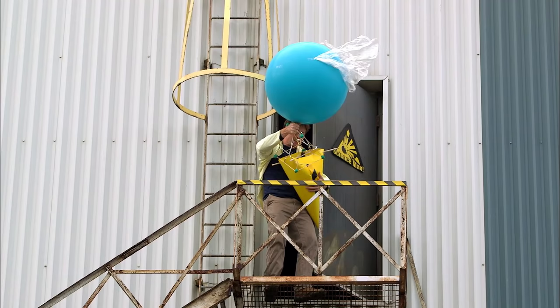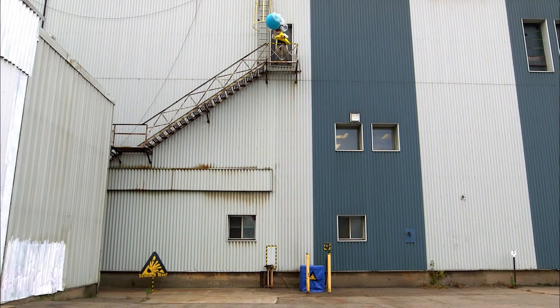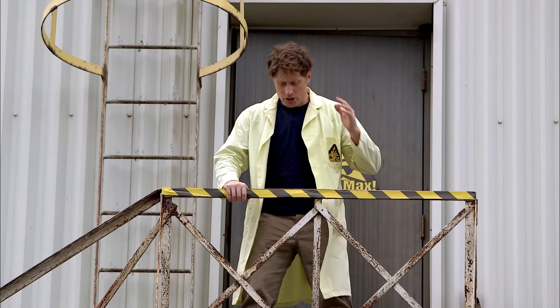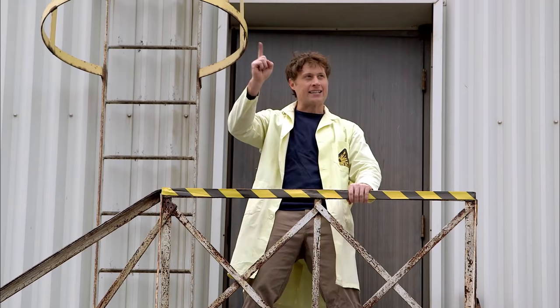Pumpkin drop with everything attached all at once. Here we go — one, two, three. So what we've learned from this is the heavier something is, the more force is acting on it from gravity, which means the harder it is to slow down when it's falling. Fair enough — you win this one, gravity. But I'll beat you next time. I'm going to get a broom.